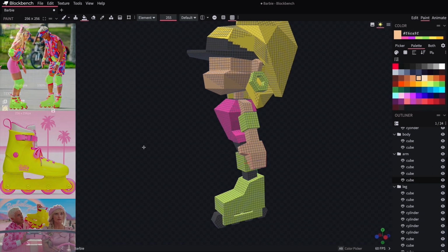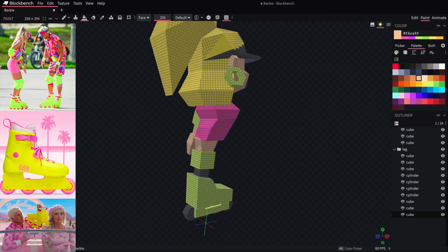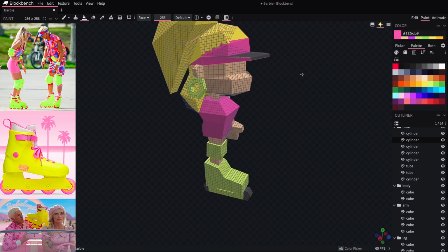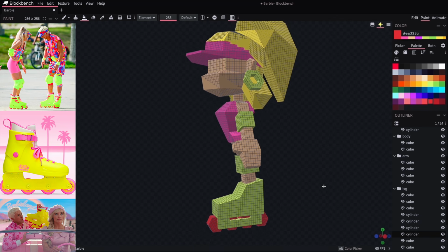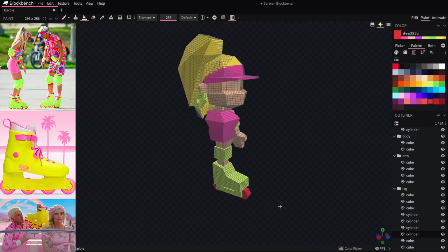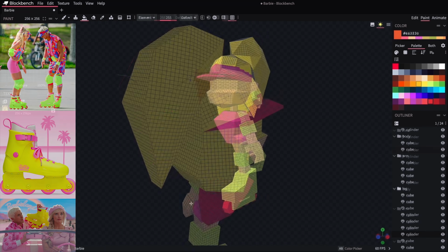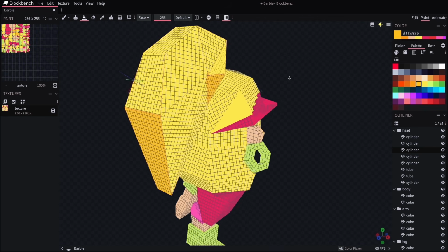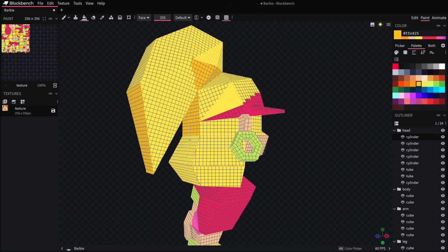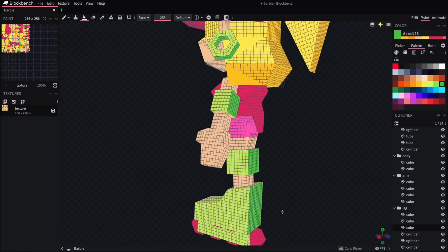In the reference, the exact neon shades for the rollerblades and pads was a bit tough to pin down. I think they skew much more yellow than the sort of green tone that I initially settled on, but I do like the color complement with the rest. After the first set of flat colors, I did a second lap over the model using a darker shade of each as a sort of cartoony cell shading type of appearance.